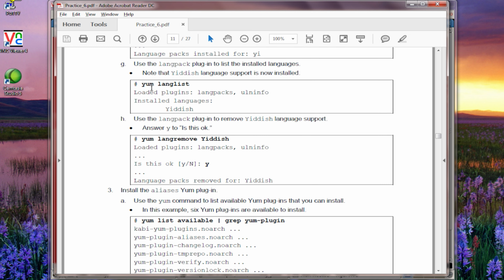So yum langlist Yiddish, and langremove Yiddish. All right.